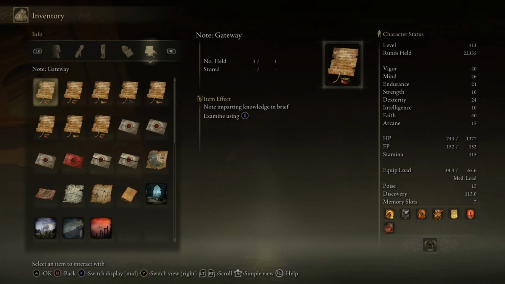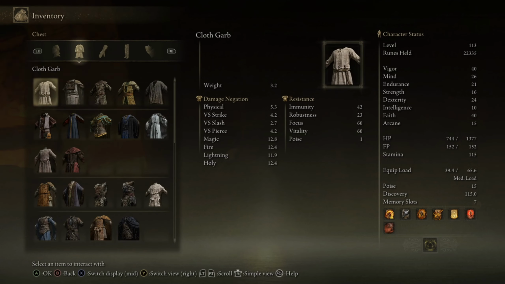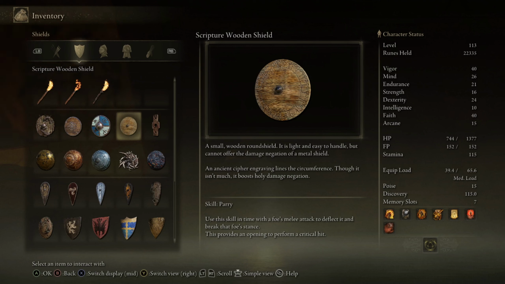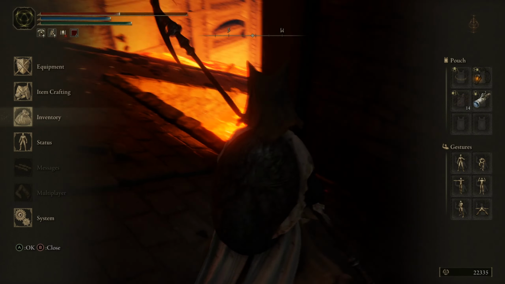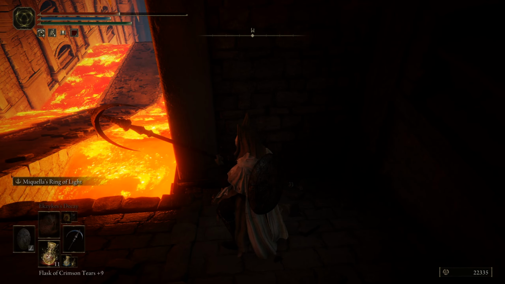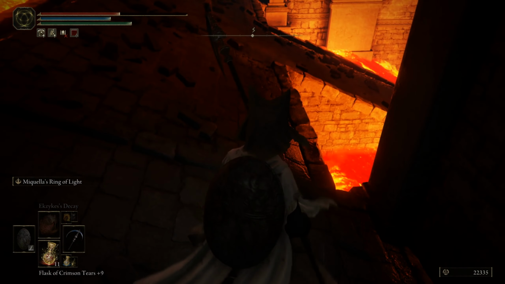Scripture wooden shield, that's new. Not encountered one of those before. A small wooden round shield, it is light and easy to handle, but cannot offer the damage negation of a metal shield. An ancient cipher engraving lines the circumference, though it isn't much. Boosts holy damage negation. Okay, cool. Probably useful to find here, considering we're inevitably going to encounter some unholy enemies.